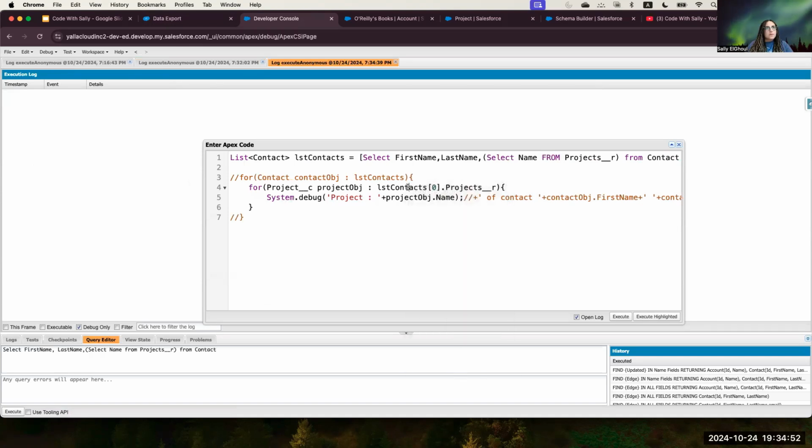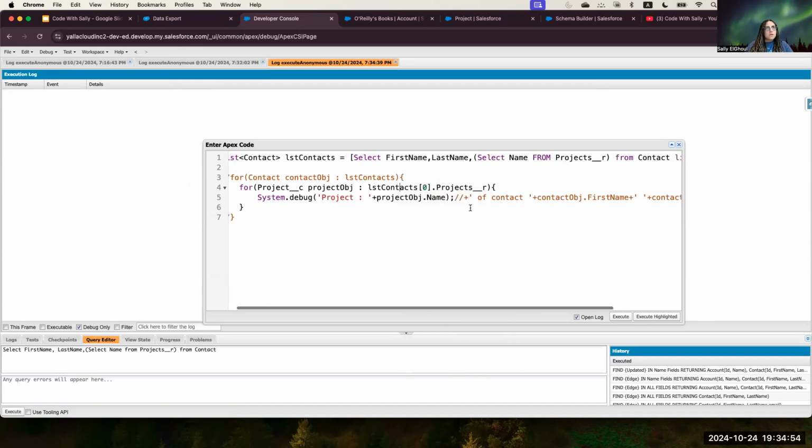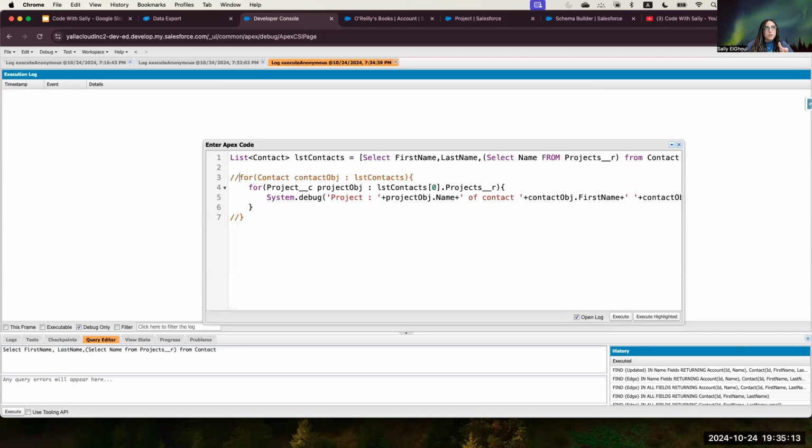So this is a list of contact 0. It should work. And I will replace the contact object with that because I don't have this anymore. The point is, and this should work. Like I should be missing something. I have to double check it.